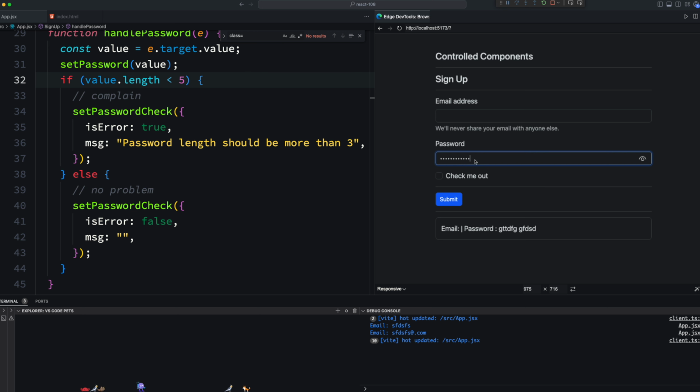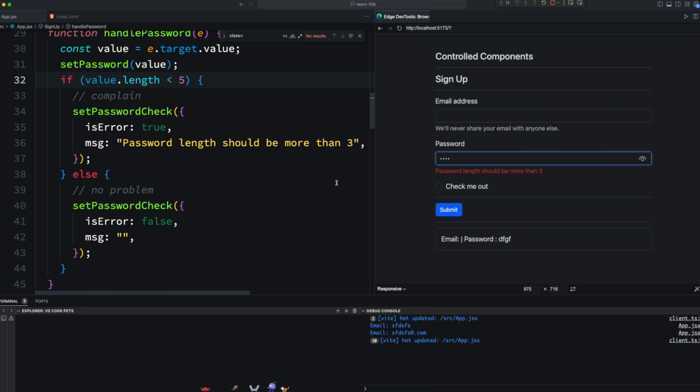This same method can be used to check if there is a capital letter, and then you can go ahead and decide what to show and tell the user that, oh, you need to add one capital letter, you need to add one special character and whatnot. Let's move on to the next thing.